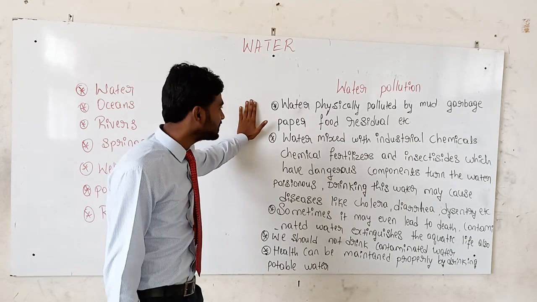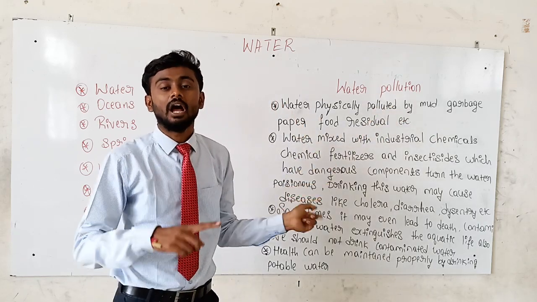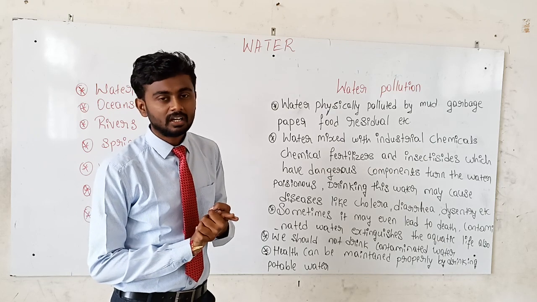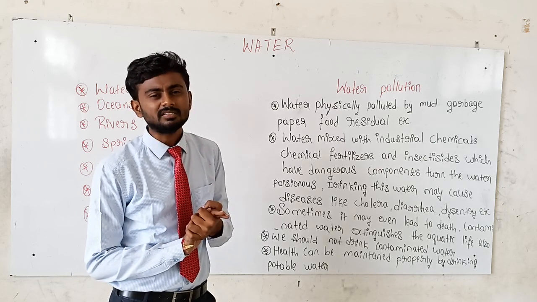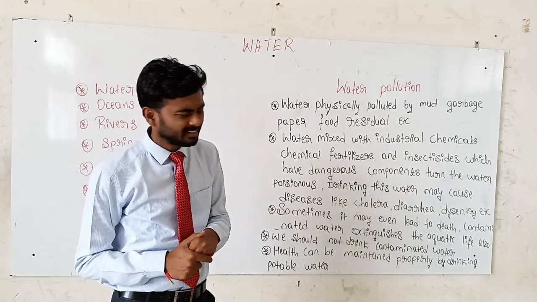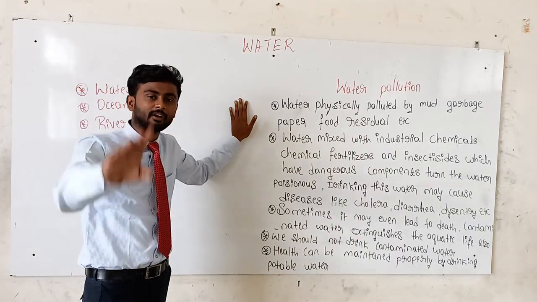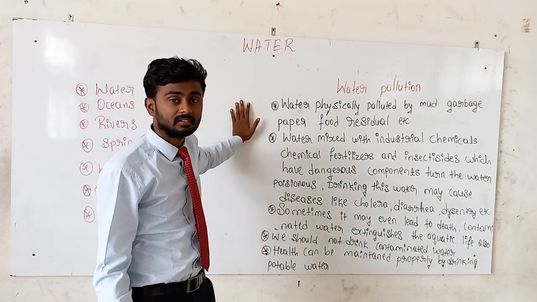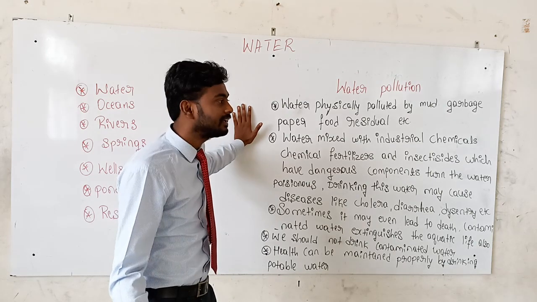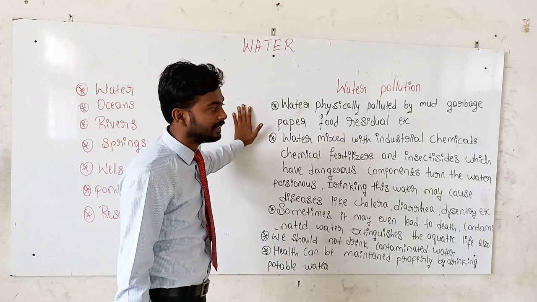Is it clear to all of you? So these are the water pollutions. It directly or indirectly affects all types of living organisms, because water is the main natural resource in the living system. Water is essential in our daily life. Not only in our life; you can take any kind of organism, any kind of animal, all animals, all plants, human beings, all depend on water.